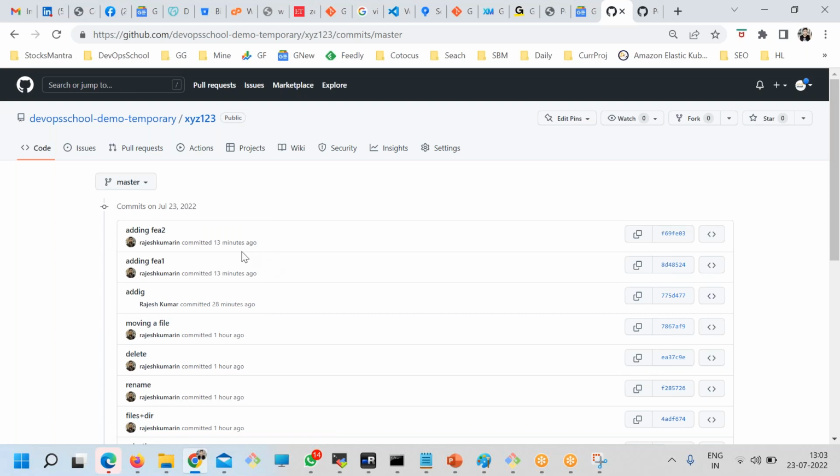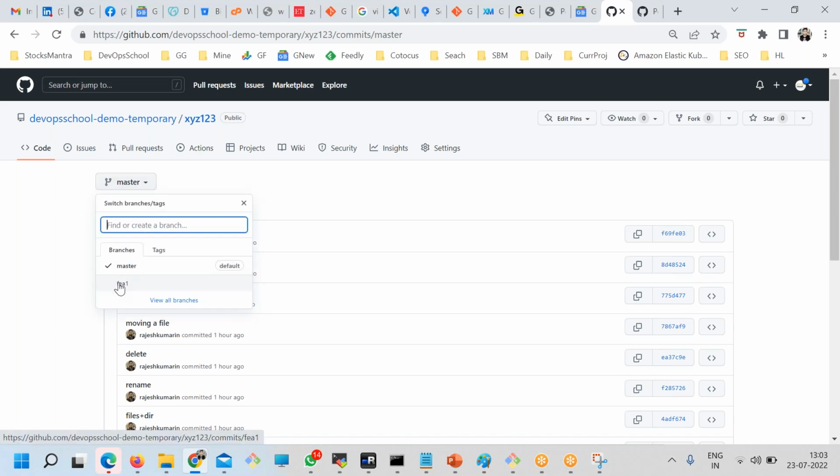Rajesh, if we have created files in our local repository, so here we have created two branches, V1 and master, right? We can push to V1 directly without pushing to master. Yes, you can push to V1. I did it just now.